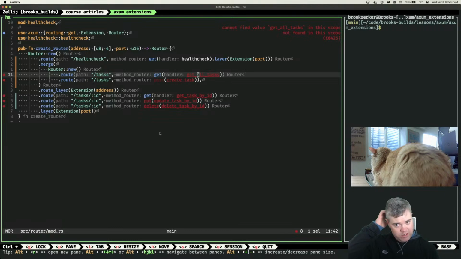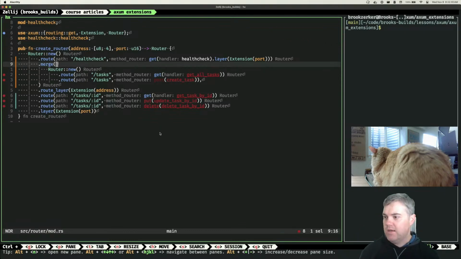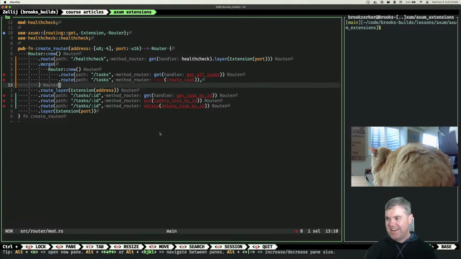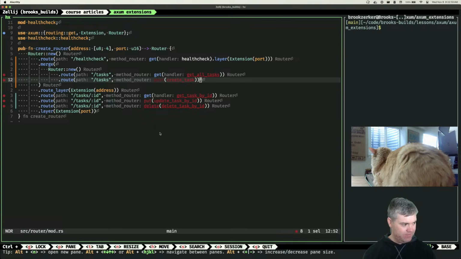Okay, yeah, this should work. Then in the merge case, maybe split the example up into different parts, one for layers, one for merge. There's also nest. Oh, I forgot about nest. There's so many things. Oh yeah, there's nest too.